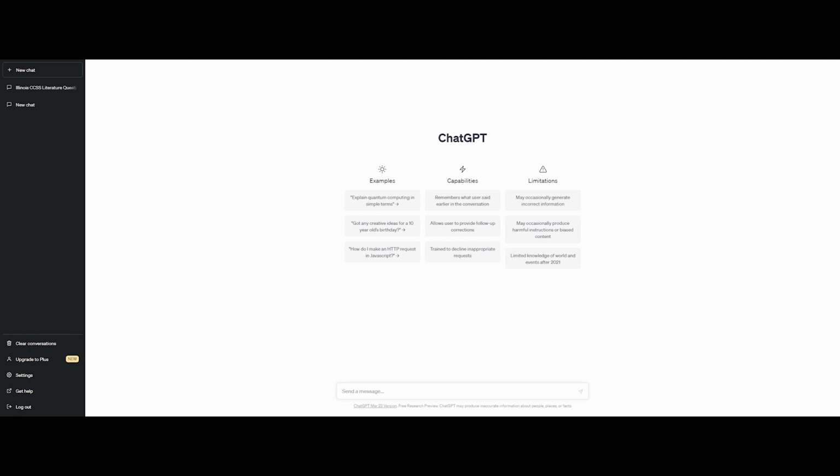I want to show you what I mean when I talk about using ChatGPT to help with differentiation. I have found it to be a lifesaver when planning for literature circle discussions and reading responses. So for example, my 6th grade class might be reading the book Holes by Louis Sachar. I live in Illinois, and I want to make sure that these questions for my literature circles align to our standards.